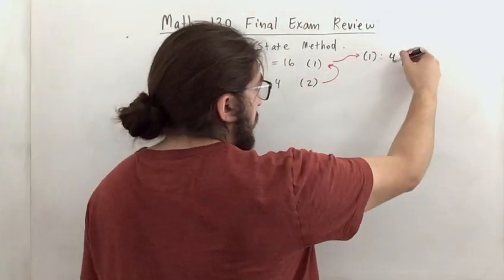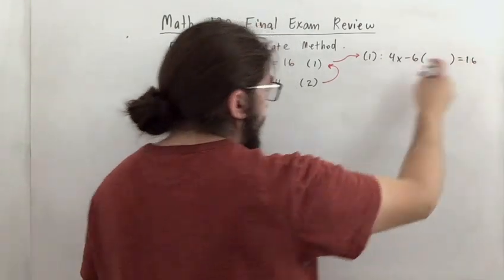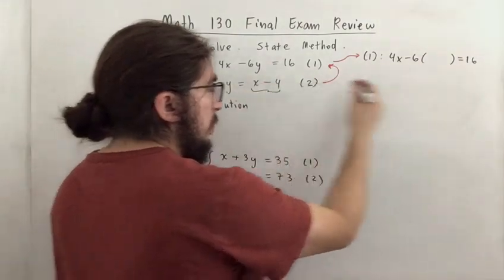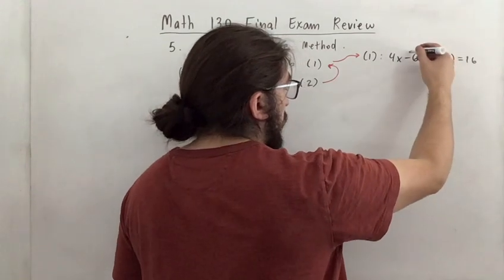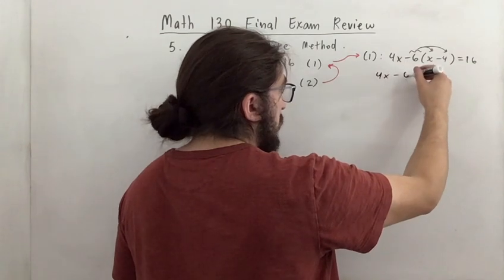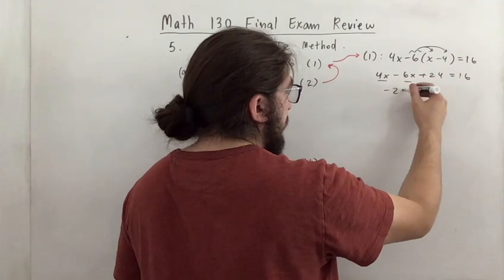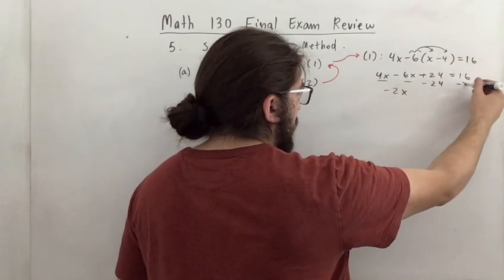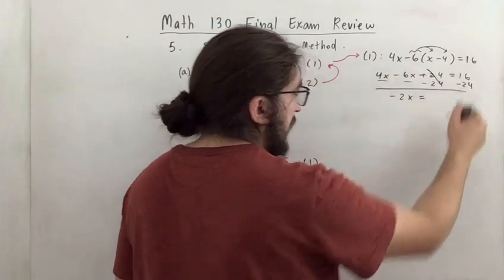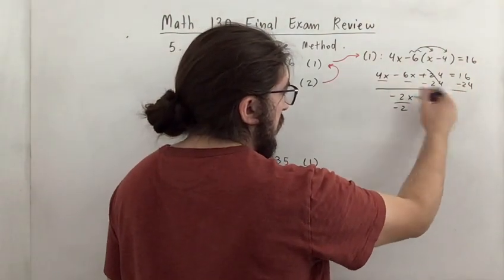So we have 4x minus 6y equals 16. And notice I left a gap for the y, and now we're going to replace y with what it's equal to from the other equation, which is, of course, x minus 4. We can distribute this negative 6. Don't forget to distribute the negative sign as well if you have one. We have 4x minus 6x plus 24 is equal to 16. These two combine to negative 2x. We can subtract this 24 at the same time, might as well. So we get negative 2x is equal to, those cancel, negative 8. Divided by negative 2, we get x is equal to positive 4. Perfect.